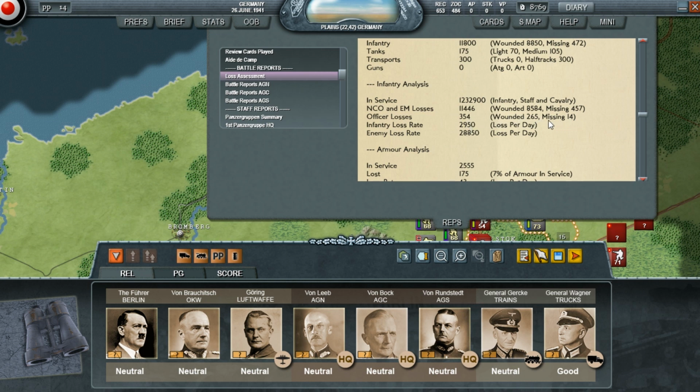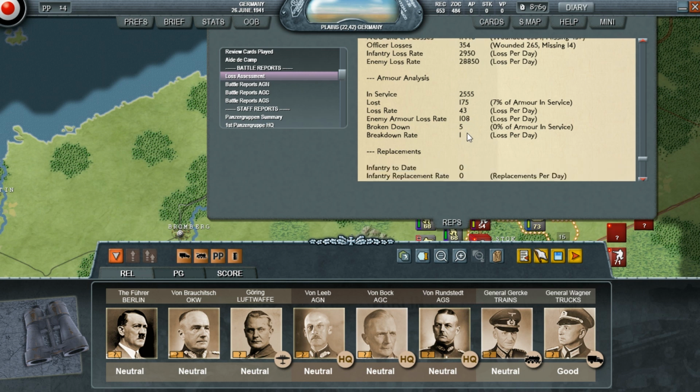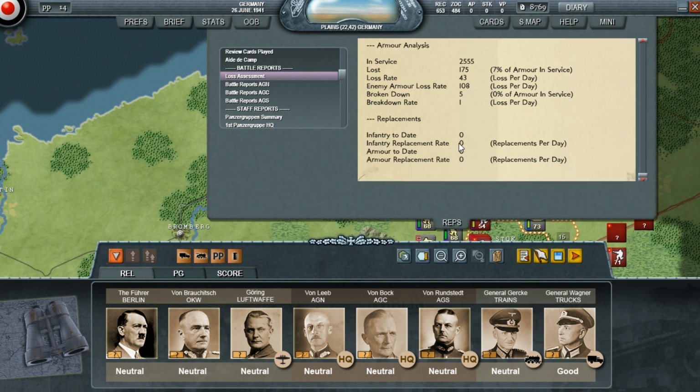Wounded 354. Officer loss rate 29,000. Infantry loss at 29,000 per day, and the Soviets 28. Tanks 2,500 odd, 175 loss rate 43 per day. Enemy is 5 per day. And then this is the broken down statistics.